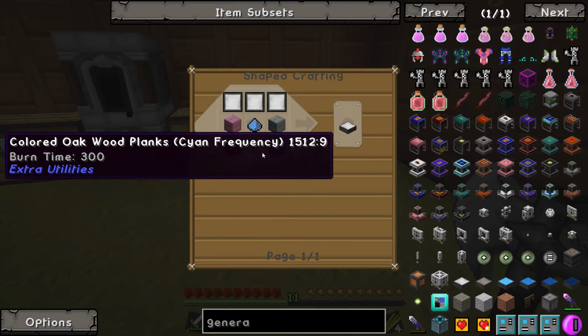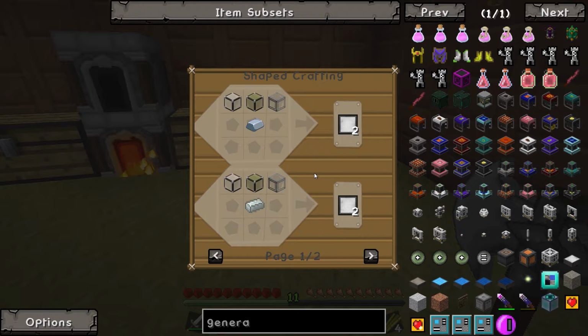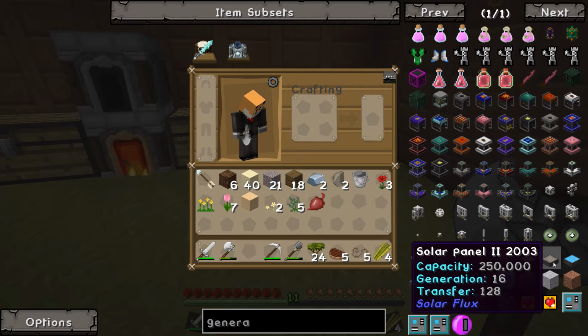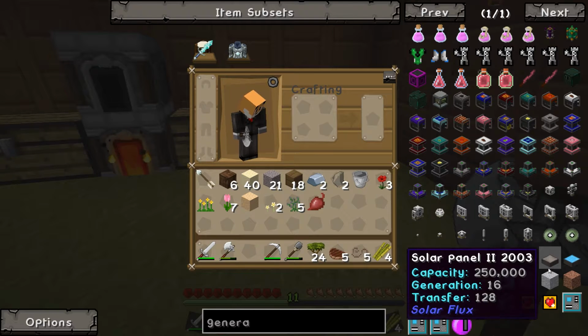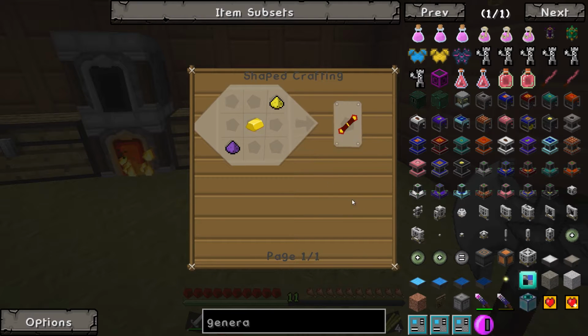So we're going to need some wood, which we have plenty of, some redstone, which is what this eventually turns to, and a bunch of glass and some iron. Maybe this isn't the best guy to start with, because he produces 2 RF per tick, doesn't he? So it's not a hang of a lot. The next one generates 16, but it is free. I wonder how expensive that is. To work up to that guy, we need 8 of them and a redstone reception core, which is just gold.